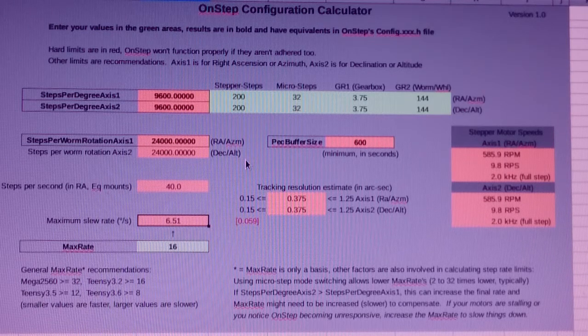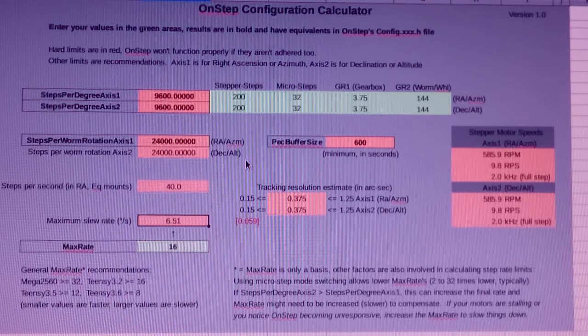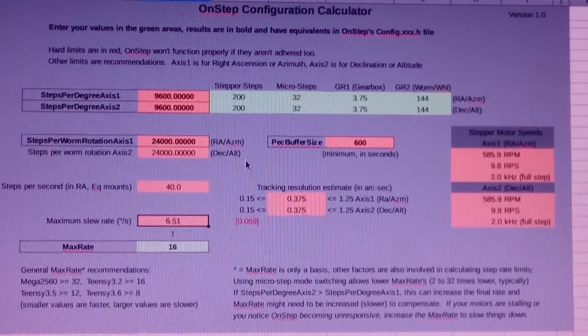Anyways, there is a lot of discussion. You can ask, there is the OnStep group at groups.io. There is an OnStep group there, and you can ask questions. Howard is very helpful and would answer your questions, and there are others who know the mechanical and electronic parts much more than I do. I'm just a beginner when it comes to those, but I just work with the firmware part of OnStep.